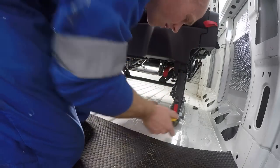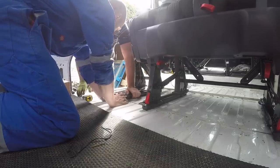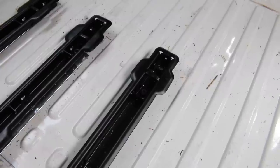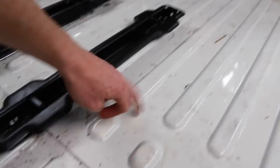So we were measuring from the front, the bottom of the bulkhead area, to the back to make sure we're parallel. We then had a steel along them as a straight edge to make sure they were all in line. We then measured between the tracks to make sure they were parallel. I would have used a center punch, couldn't find one in the garage, so we ended up using a really thin bit on the drill to drill a pilot in each of the holes. We then removed the tracks and drilled 12 mil holes through. So we were then through the steel floor.